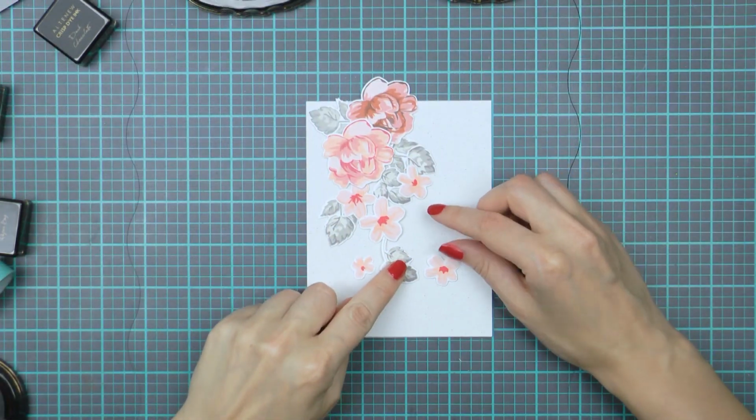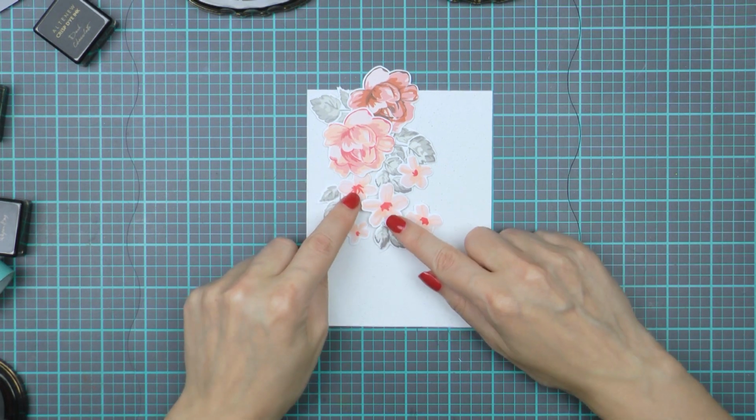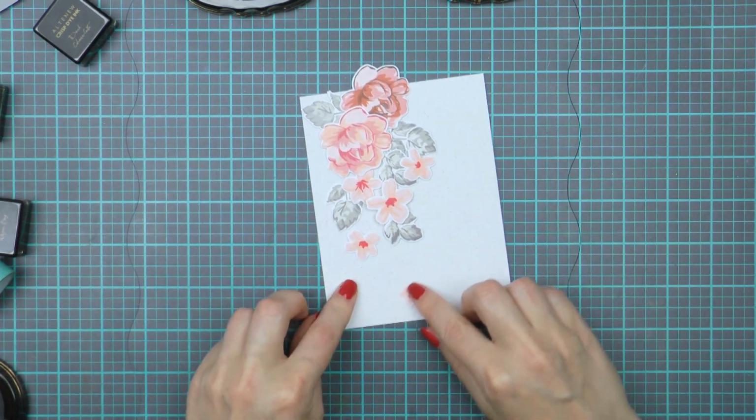I used matching dies to cut these images out, and I'm going to start arranging them onto the card base the way I like. You might notice I skipped the antique trims that I had planned to use at the beginning of this video, as I felt they were a little bit out of place on this card.